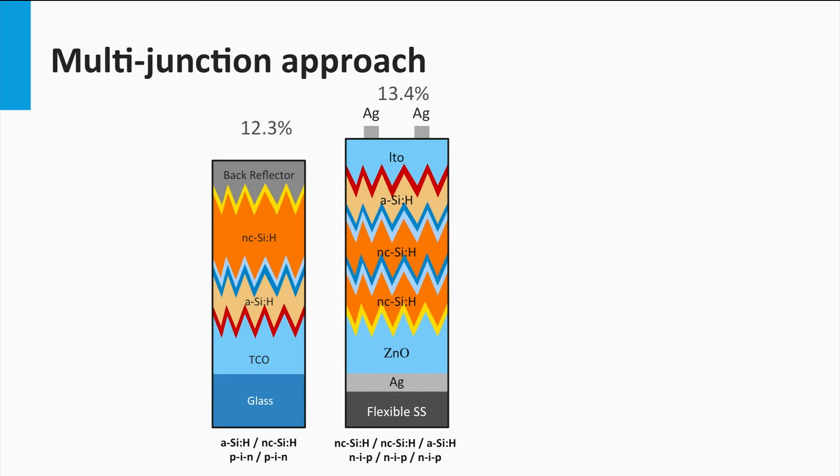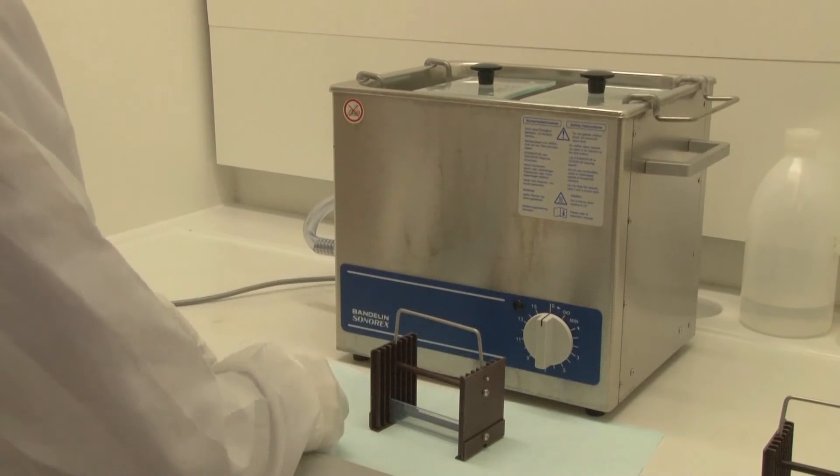Secondly, intermediate reflector layers are being used as a tool to manage the light management between the cells, like indicated by the blue layers. The top junction and bottom junctions are separated with a low refractive index material. Due to the large refractive index mismatch between this intermediate reflective layer and the top cell, more light is reflected back into the top cell. This allows the amorphous top cell to be made thinner and makes the device less sensitive to light-induced degradation. Nowadays, doped nanocrystalline silicon oxide layers are used as intermediate reflective layers. They have the bifunctionality of generating the built-in field over the absorber layers and to act as transparent intermediate reflective layers. Let's go to the DIMES lab at the Delft University of Technology. We will show how thin film silicon solar cells are made on lab scale.